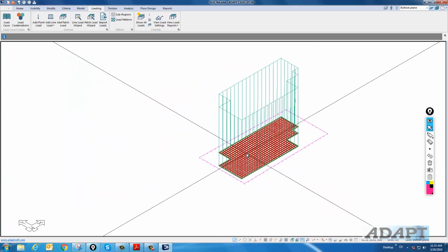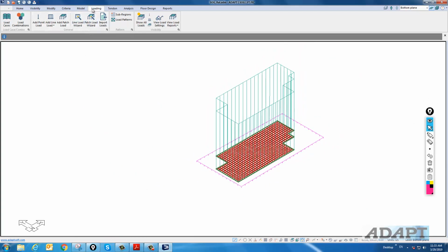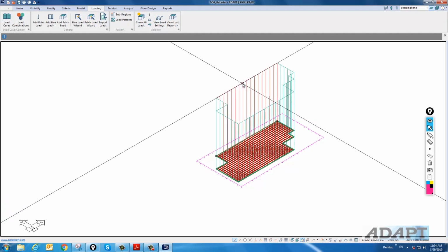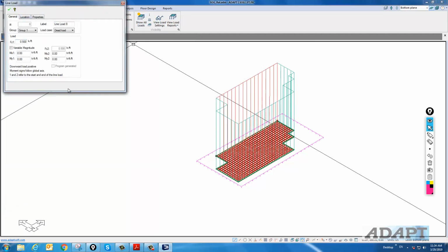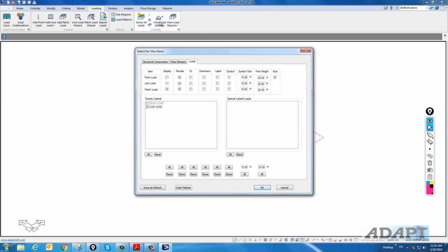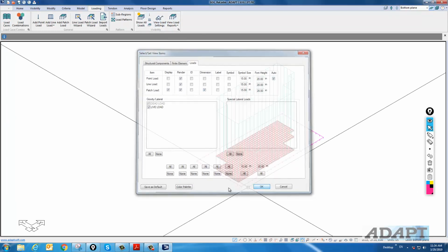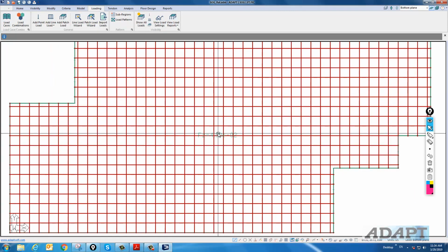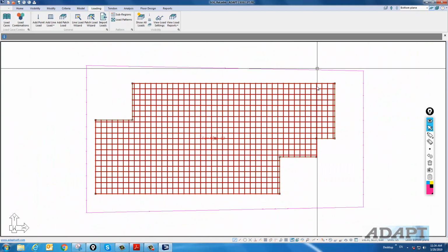Okay, and these are the loads. If we rotate, we can view loads. I can go to the loading toolbar to turn loads off and on. I can turn only the line loads on, double click to see and change a load if needed. I can turn on only the patch loads, and then to drill down further into loading and what can be viewed for loads, we can go to the load settings. We could show, for example, dimensions, and that will give us a view of the actual magnitude of the load that's been displayed.